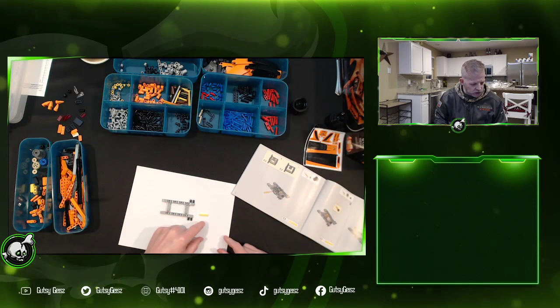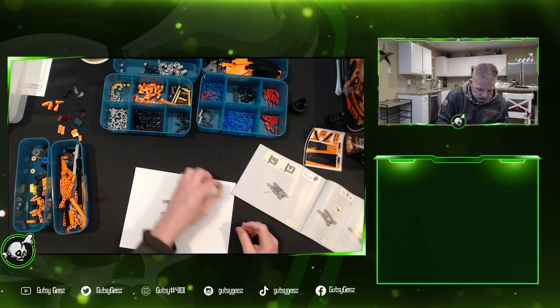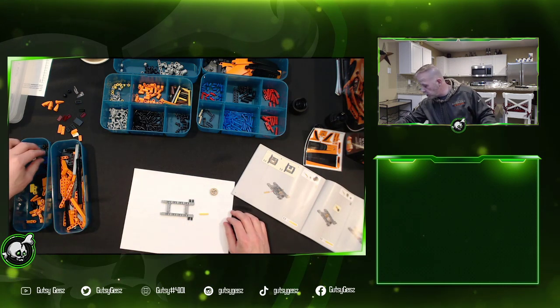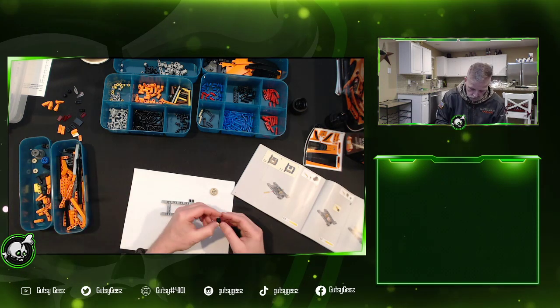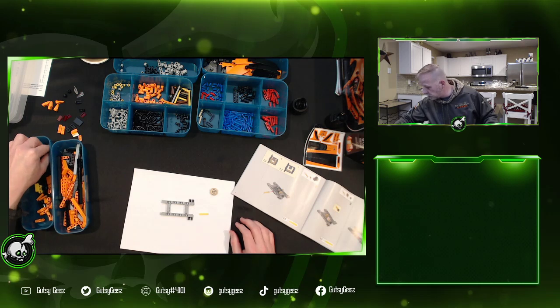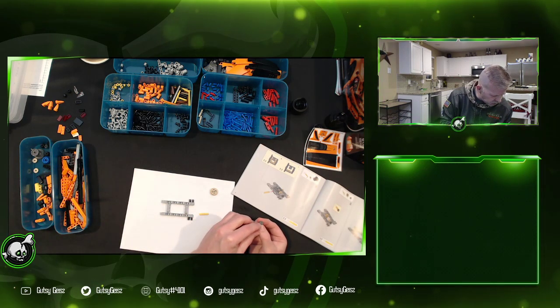So we've got the axle. We need the big tan gear, and we need a small black gear, or is that gray? Okay, so that's not it. I'm going to guess that it's one of these right here. So this matches the picture.